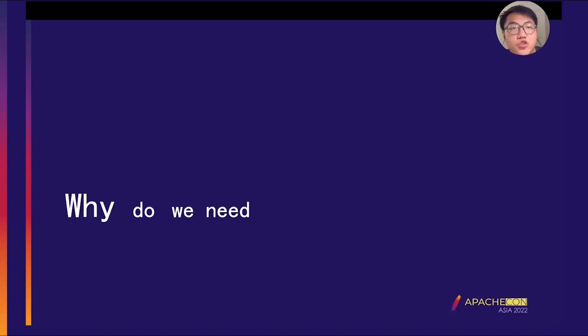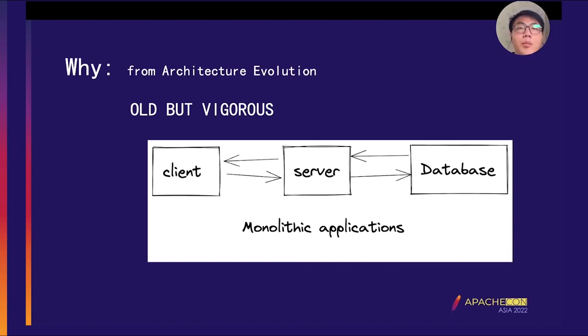Let's move on to the practical session. In this second part, the why part, I will go through a hands-on walkthrough of the experimental session. In all the previous sections, I have constructed a basic understanding of cloud native at the conceptual level. Then I will introduce you to the benefits of cloud native and why we need it from an architecture perspective. As we know, a decade ago, the monolithic application architecture was mainstream, with the general deployment idea of a server with one service and the database: the client accesses the service, and the service makes requests to the database.